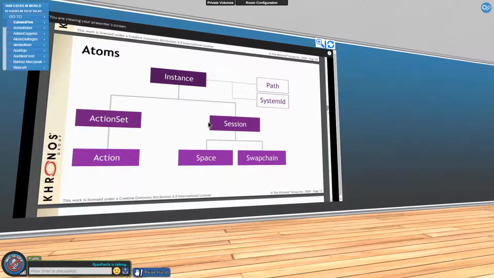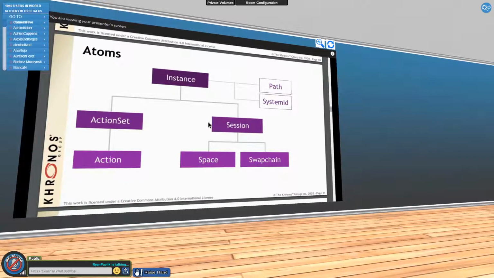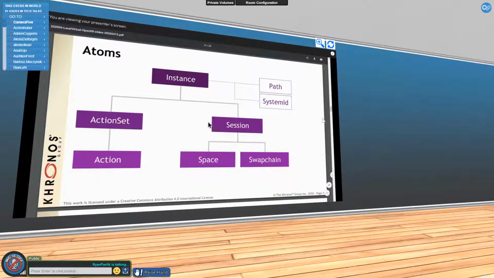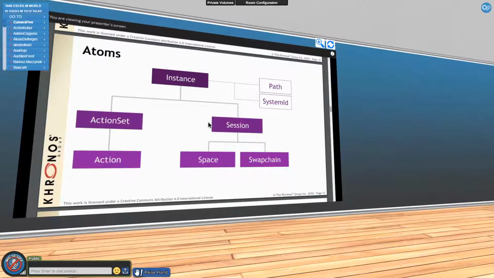System ID is a unique identifier that identifies a system. A system is an XR environment with a form factor. So that might be a handheld AR magic window device. It might be a head-mounted display. Those are the two basic system form factors that are in the core spec. And so that's only used in a few places. Slide.